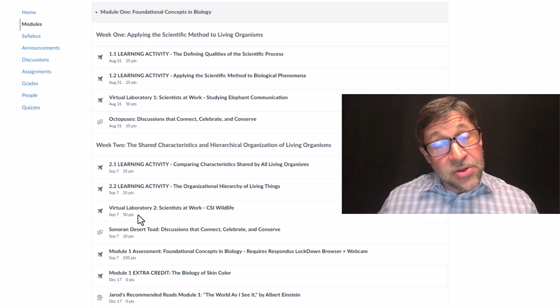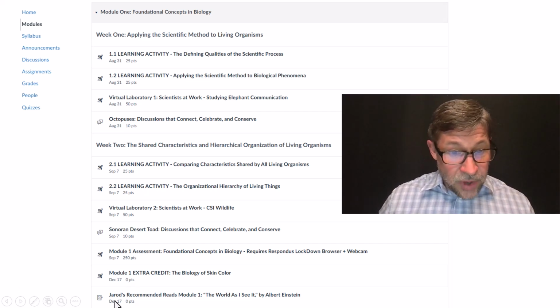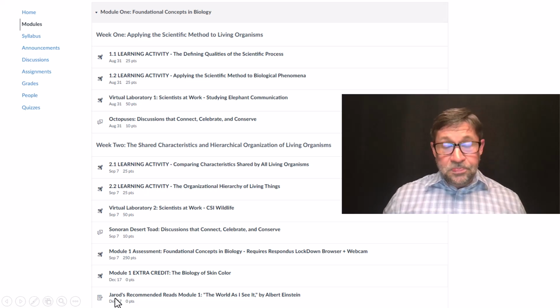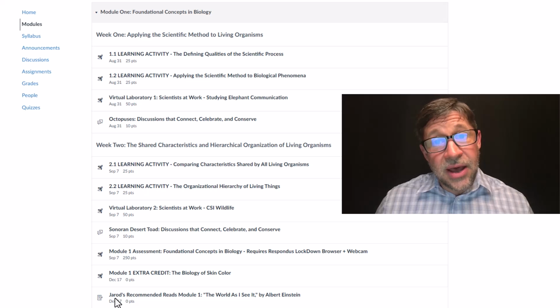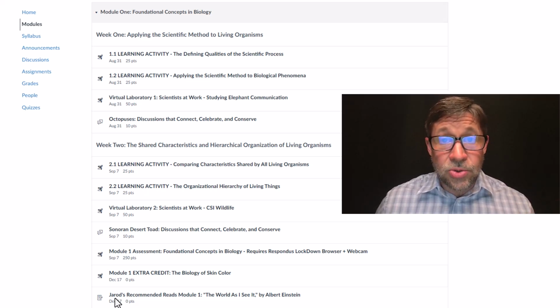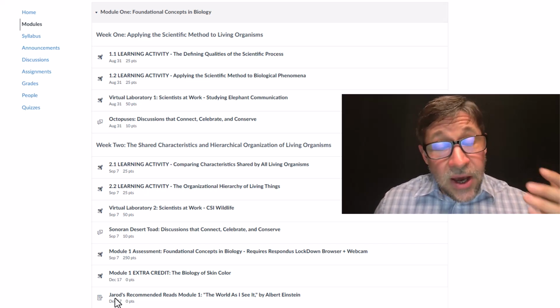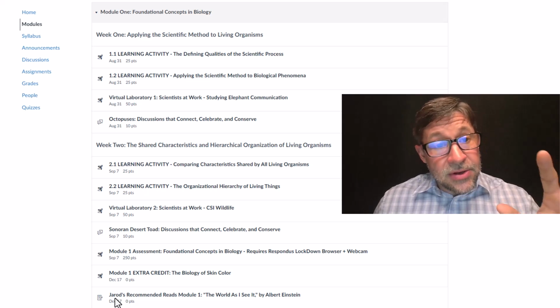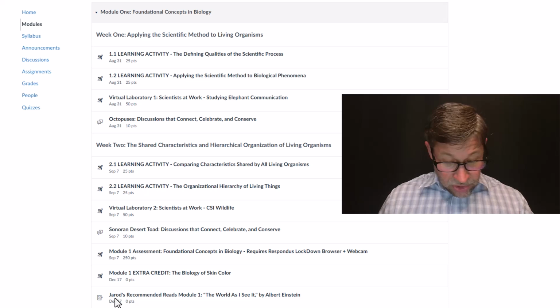And then lastly, there are 2 extra credit opportunities at the bottom of every module. So, really important, take a look now at the point distributions. I want to see every single person that takes this class get an A. But you've got to earn it, okay? And you really need to pay attention to how the points are distributed.